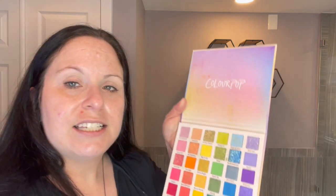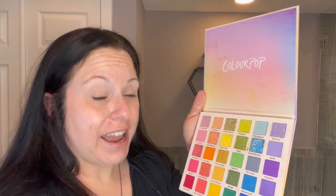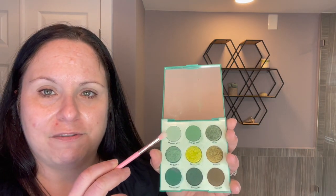By the way, I think I'm gonna do some Fade into Hue today by ColourPop. This is amazing, okay? Like, if you wanna make some fabulous colorful looks out of this, and I have. So we're gonna do a little bit of that and a little bit of their smaller palette, Just My Luck, because they have a really good transition color in here that I like to fade some of my greens out that are called Chances Are. So we're gonna start with that color because that's a really good minty color.